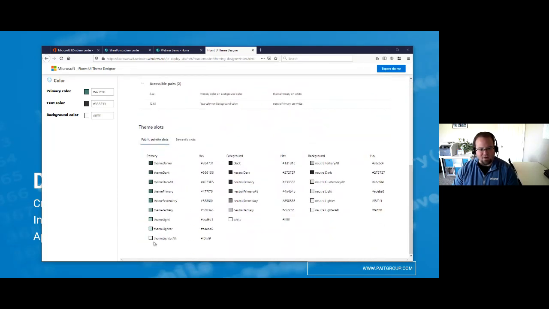All right, so here are my color buckets for my official theme. My primary color here, that's looking good. The neutral primary color, that's my text color. That's also looking good here. We do have a couple of variations on that, some black, some white. The white, by the way, is the background color slot here. And then finally, we have some background neutral colors here. We'll take a look at how this comes into play in a little bit.